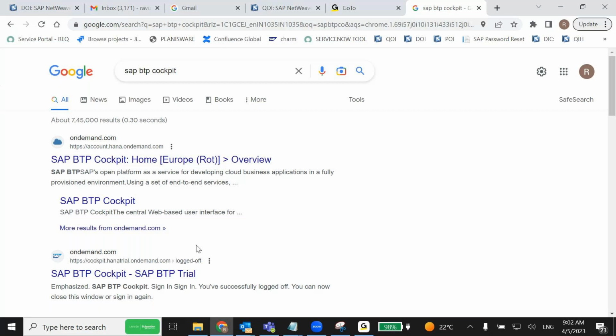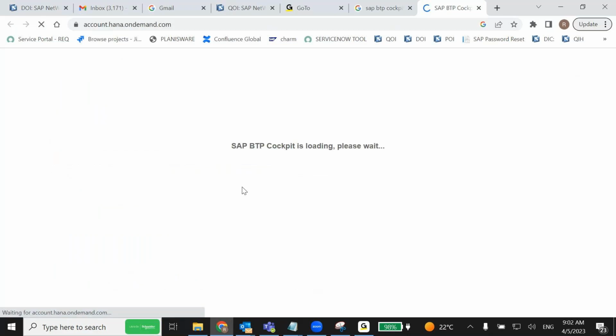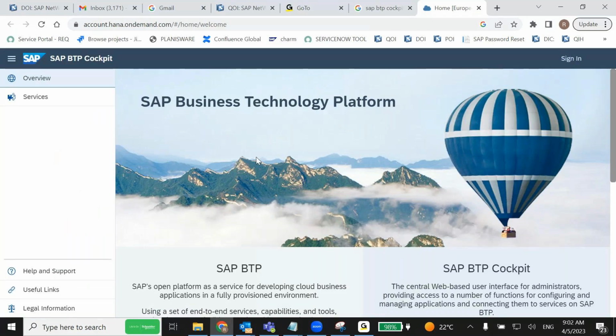So once you click on SAP BTP cockpit, you have the first reference, SAP BTP cockpit home. Can you please click on that, Arun? Yes, the first one. Here we will get two options.